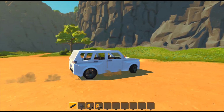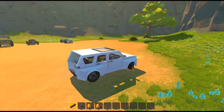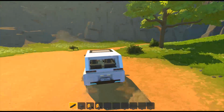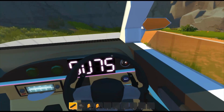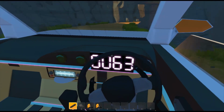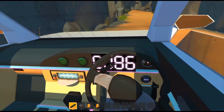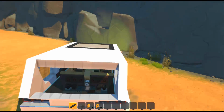Well, it's a little fast. Come on, turn please. Lag isn't helping, 11 FPS. I don't usually have everything laid out from the start. I wanted to try something different this time. And it has a proper speedometer. Oh my god. How'd you do that? That is so cool. I love this thing. This is so cool.